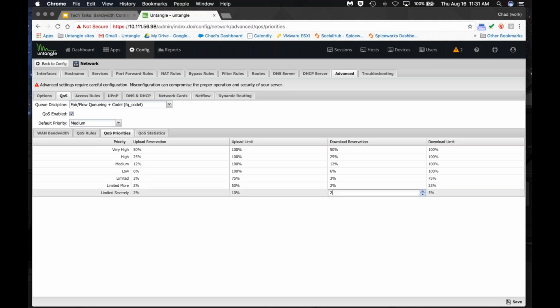So they'll never go below 2% when it's available. But the limit is their maximum. They'll never get above 5% with this rule. So even if no one else was on the network and just this person was, they would still not really get more than 5% because that's what I'm limiting them to. So reservation is minimum, limit is maximum.